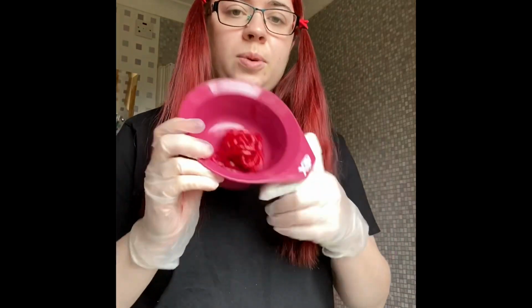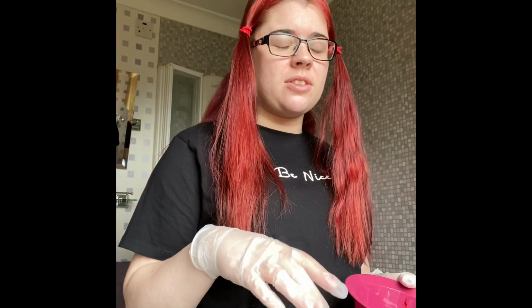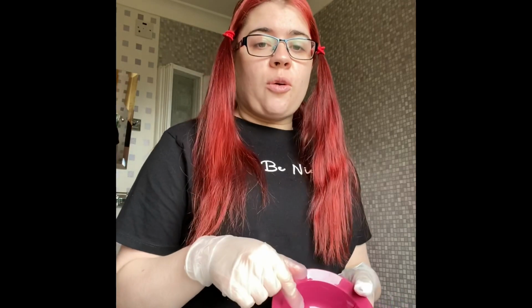Okay, I forgot to say as well, the tube is 50 millilitres, I think it is. Yeah, 50 millilitres. So I don't really measure out my peroxide, I just kind of eyeball it. Normally if I'm just doing a root touch up, I'll only use half the tube, and they say about 30 mils to 37 mils, 37, is it 37? Yeah, 37 mils of peroxide for half a tube. So I would say double that, so that would be 74.